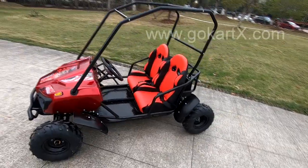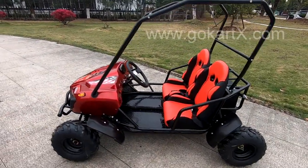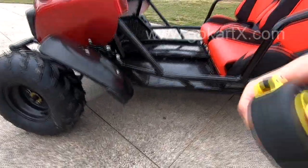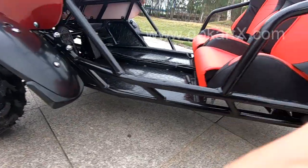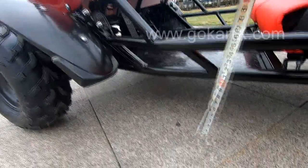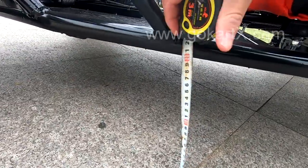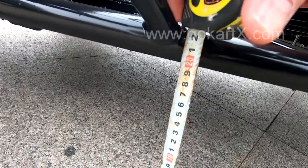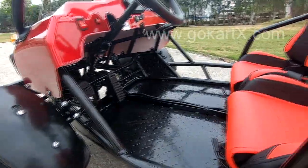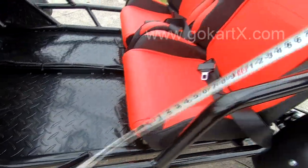The overall dimension is 2000 millimeters and the ground clearance is 200 millimeters. Just a moment, let me show you the ground clearance here. More than 200 millimeters, see. And the seat clearance is adjustable.